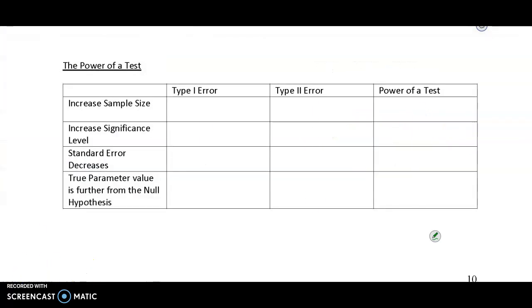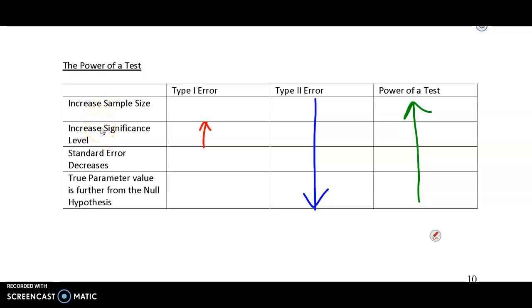Give me one moment. So did a bit of a cheat code here, but basically each of these 4 things has the power to literally increase the power of the test. And if the power of the test increases, my type 2 error will decrease. Now, the only one of these 4 that will change the type 1 error is by literally changing the significance level itself. So what's most important is to really know these first 2, the sample size and the significance level.